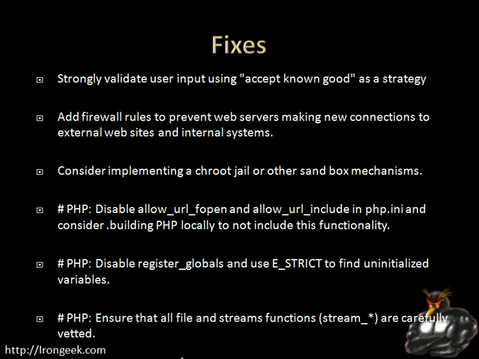Register globals is a feature that people used to use a lot in PHP, where anything you submitted automatically became a variable inside of PHP, and this allowed people to modify variables before they were supposed to. By the way, a lot of these fixes, I'm just covering them in general. OWASP goes into great detail on their website on how to fix some of these. And ensure all file and stream functions are carefully vetted.